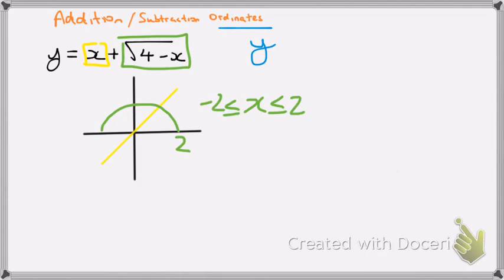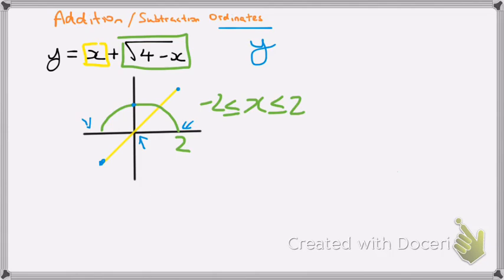So the first thing I prefer to do is look at the critical values. They're points where one curve goes through 0, because when one of the two curves goes through 0, the y value has to be exactly on the other curve. So when x equals 0, the yellow curve is 0, so my new curve, which I'll draw in blue, will pass through the green curve. Same thing here when x equals 2: the green curve is 0, so it will meet the yellow curve exactly. And same thing here at minus 2, I will meet the yellow curve exactly because the green curve is 0.